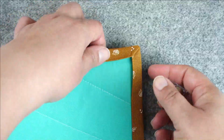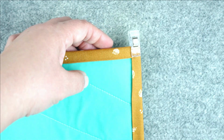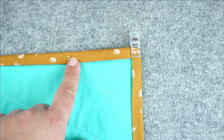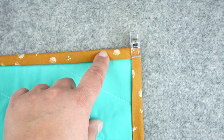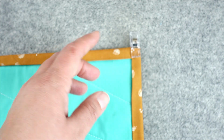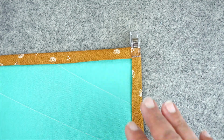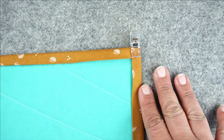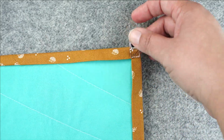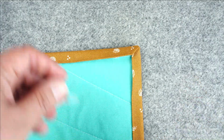And now it's exactly in place. I can place a Wonder Clip there, and then take it over to my sewing machine and start sewing my binding down, and this little corner hasn't gone anywhere. Because I like to glue baste, I would actually glue a little in this corner first and heat set that to make sure it's really not going anywhere and it's laying flat. But if you don't glue baste, that's fine. It's still the same process.